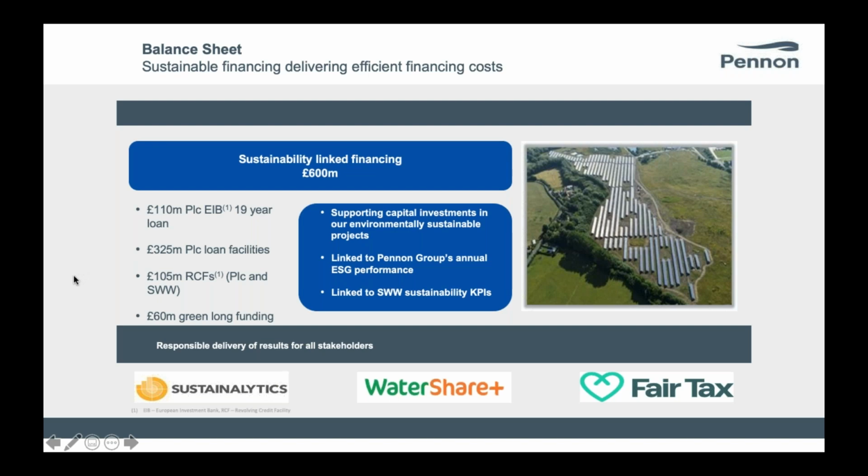So you can see from the slide here that in the last financial year, we had issued 600 million of our financing through our sustainable financing framework. And that was a mixture of leasing, of loans, and the revolving credit facilities. So we sign up to our loans at a Pennon Group level, and then have traditionally lent that down into the Viridor business. So therefore, we haven't got the ability there to directly link some of our loans to the capital expenditure that's been happening in that business.